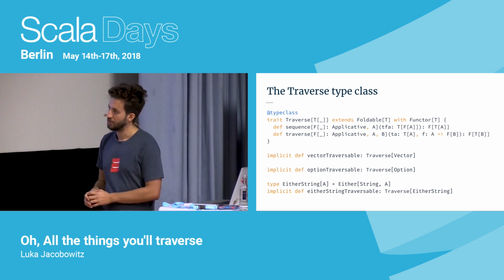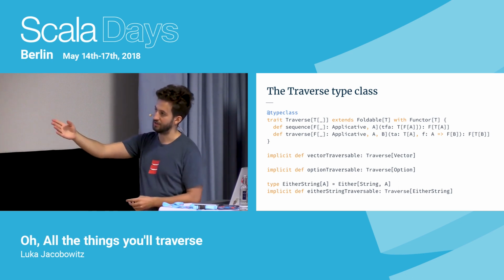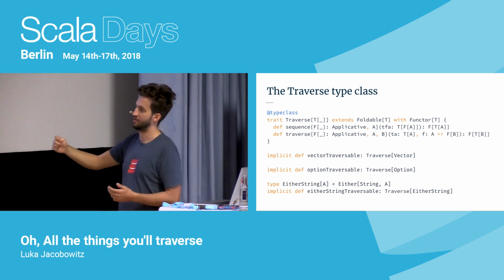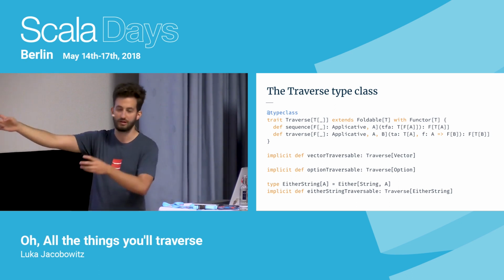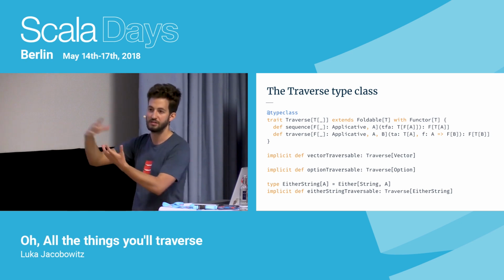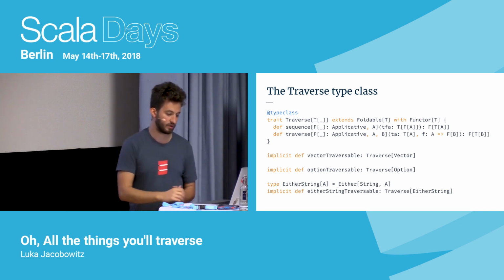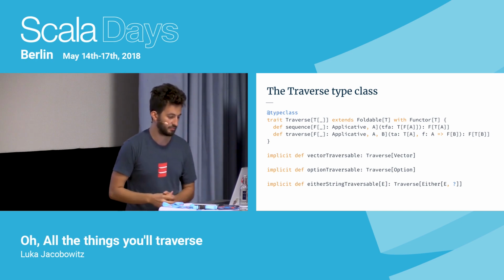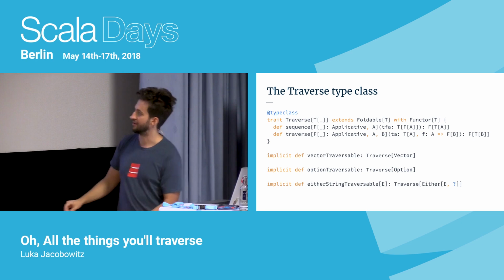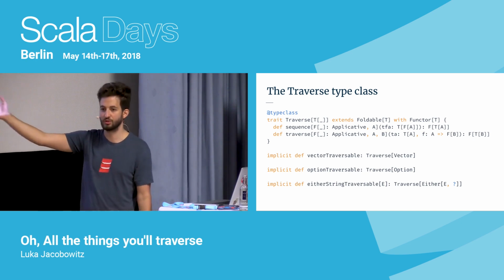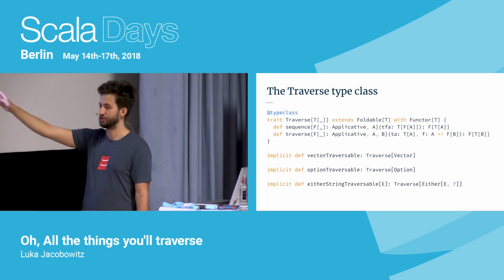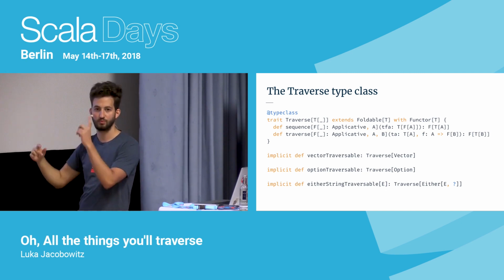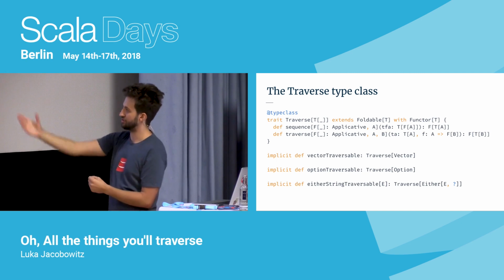And so we actually had to use this type alias, but we can do a little bit better because we don't want to force the String on the left-hand side. We want it to be any E type. And to do that, we need something called kind-projector, or something even more ugly called type lambdas. But basically, this means that because Either takes two type parameters, we have to use this question mark to turn it into a type constructor that only takes one type argument. Right, and this is how that works.